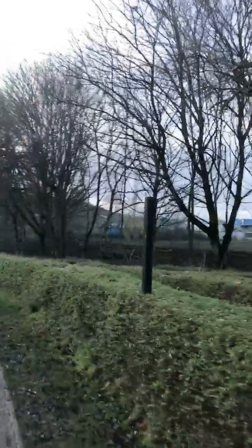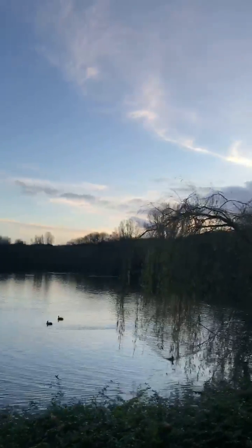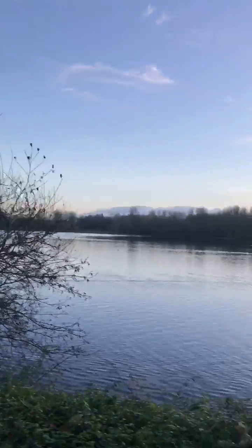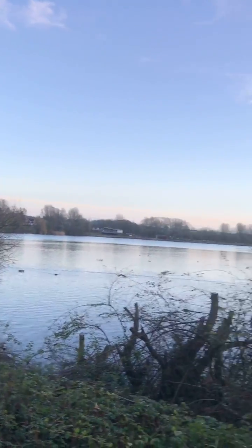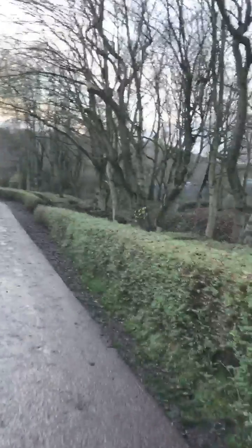I wish I could do a sunrise scope, but when you can only do sunset, it's always this craziness of trying to keep your timing right to catch the sunset. I never see the sunrise from my location. But this is Westport Lake, where you can feed the birds and get your exercise. It was opened in 1971. It's all man-made. I think it used to be a marl hole, and was turned into a nature place.